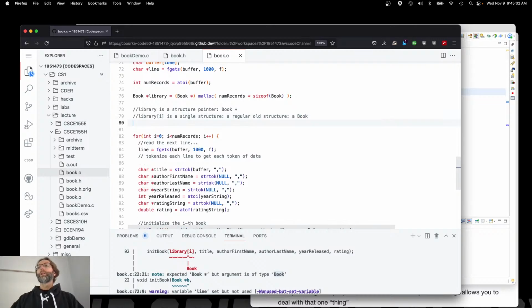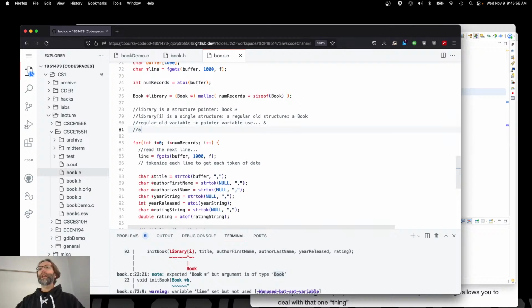So when I've got a regular old variable going into a pointer variable, use what? Either ampersand or star. Which one is it? Regular old variable into a pointer becomes an ampersand. So what we want here is ampersand library sub i.